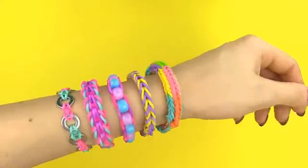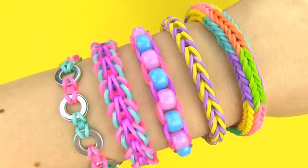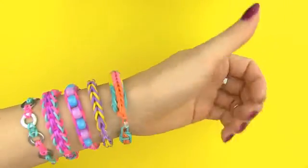In this DIY tutorial, I'll show you how to make 5 beautiful bracelets out of bands. All these pretty designs can be made without a loom or a hook.